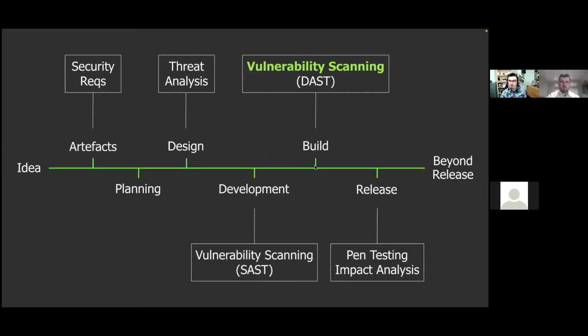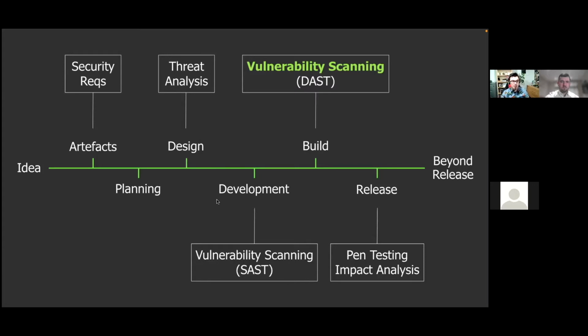Very early in our software development lifecycle, we might start looking at things like security requirements. And that's where things like threat analysis can help us, and around this design phase, starting to model out what's the security environment of the project or what we're developing? And that's going to inform our later testing.